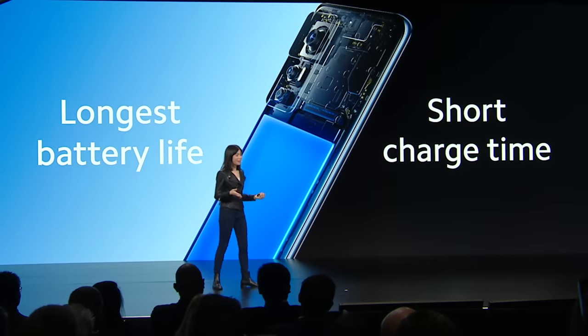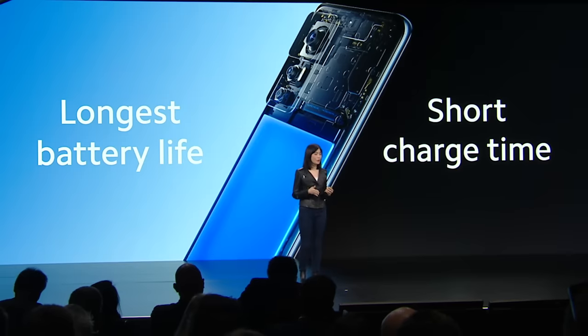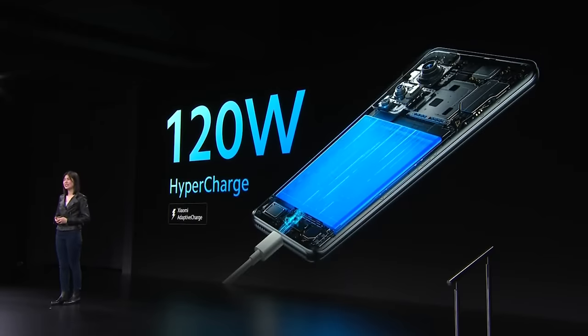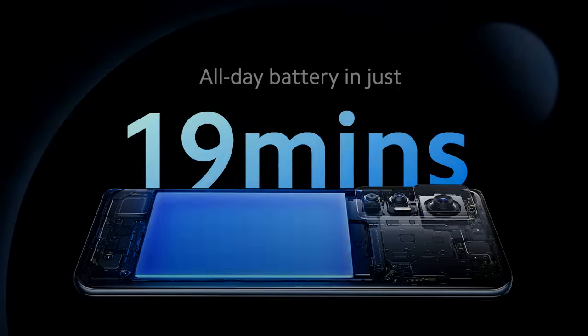Even the longest battery life at some point needs to be recharged. And with the Xiaomi 12T Series, we're also giving you one of our shortest charging times. And that's thanks to the 120-watt Xiaomi HyperCharge. Now, 120-watt Xiaomi HyperCharge allows you to charge to 100% in just 19 minutes.